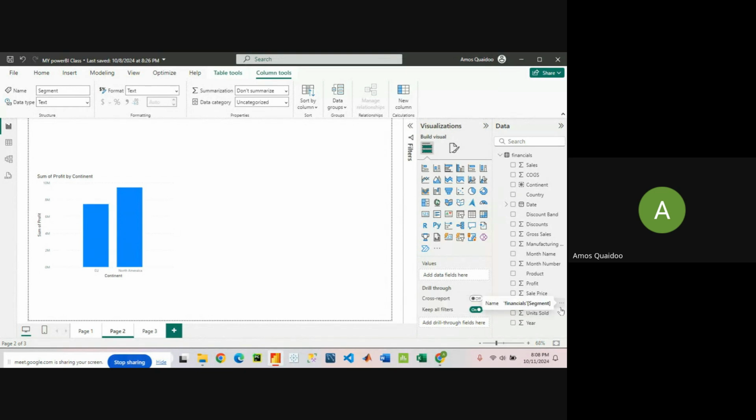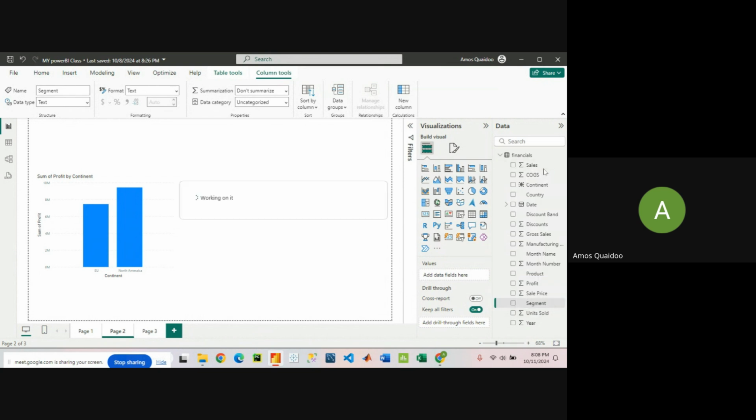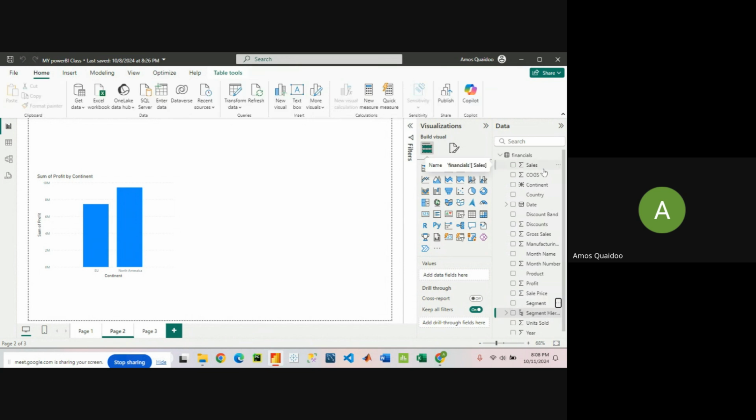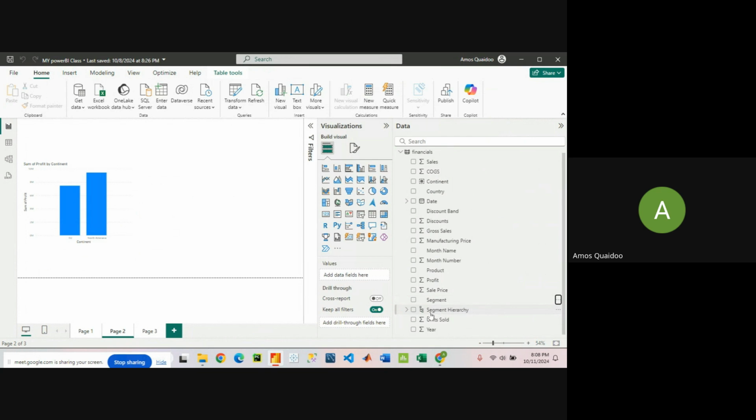You select it and then go to these three dots here. Click on the three dots and then go to create hierarchy. Click on create hierarchy. You wait for some time to automatically create the hierarchy. Good. Now we have the hierarchy sign here. See that, let me expand this. You see that hierarchy, segment hierarchy. Now this segment hierarchy, I wanted to add the product to this hierarchy. This symbol stands for hierarchy, right? So any field like this is the hierarchy.